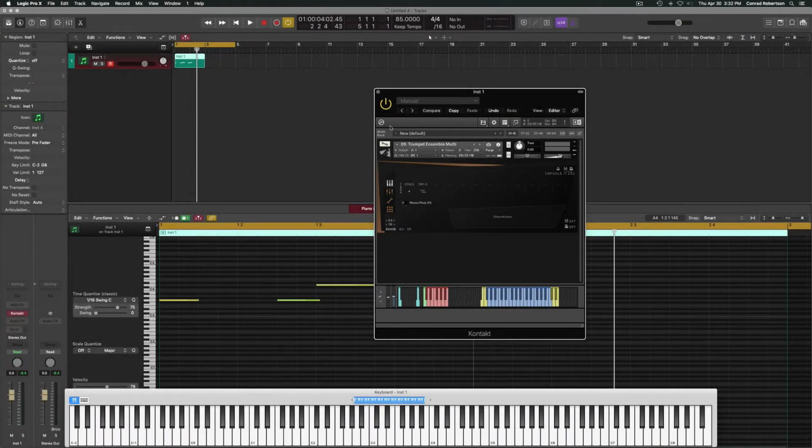Okay, so in this next example, I have loaded up the trumpet ensemble articulation from Berlin Brass. And what I want to do here is I'm using the Staccatissimo patch and the repetitions triplets phrase patch. So here's the thing I want to do. I want to have these certain notes hit Staccatissimo. So actually, let me go ahead and just play this little phrase here.